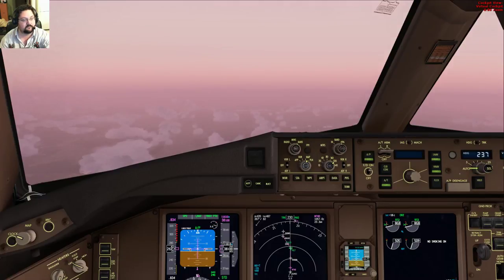And Guangzhou Center Cafe 883 Heavy is holding flight level 190. Cafe 883 maintain flight level 190.